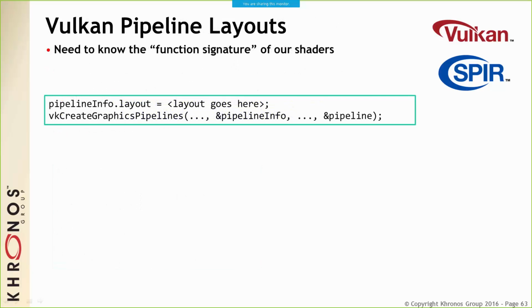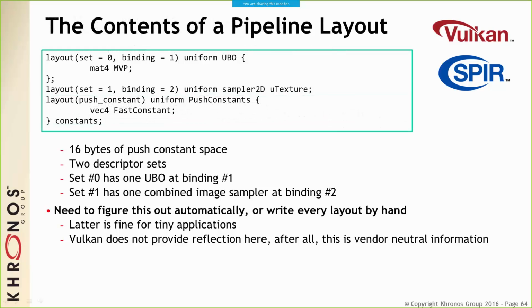Next thing, after you have built a SPIR-V shader, you still need to create a pipeline, as has been mentioned, and you need that pipeline layout, which you have to pass in when you create the pipeline ahead of time. So what is a pipeline layout? As mentioned, it's pretty much a function signature of your shader. Basically, all the resources you're going to use and where, but you only specify the types. You don't specify the actual content yet, because that's bound at runtime.